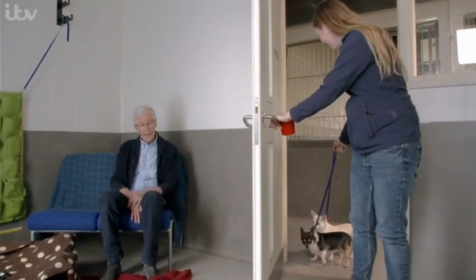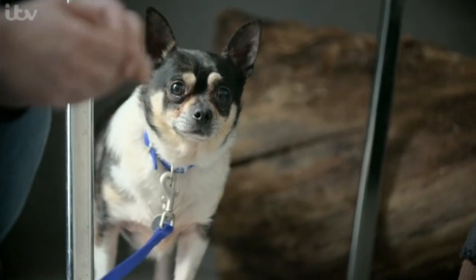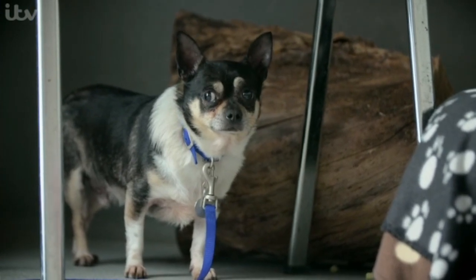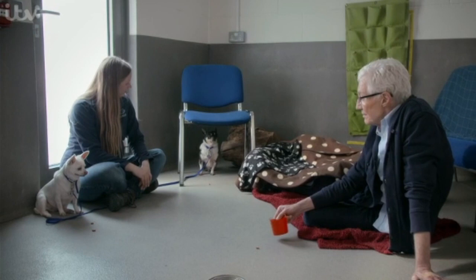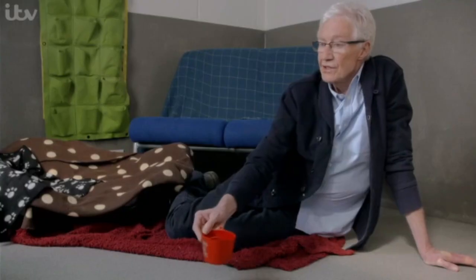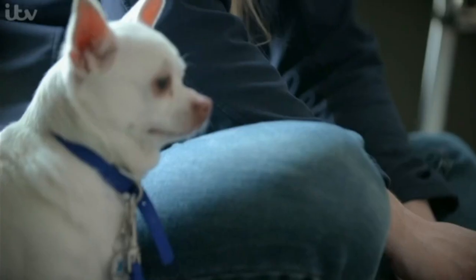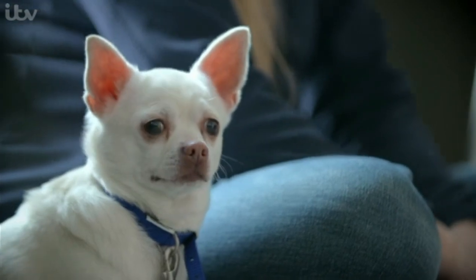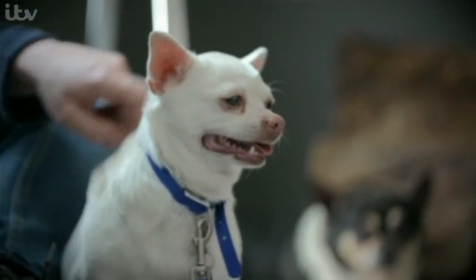Handler Marina has been looking after them. Hello, little ones — come on in. They are scared, aren't they? Very worried. I'll get on the floor — I might be less scary. They're very, very nervy — this one's terrible, he's the more scared one. I've never seen such timid chihuahuas. They're usually anyone's mate with a bit of bribery. No good looking at it — you have to come over. Come on — take a bite, it's a magic wishing sausage! They must be thinking: why are we here, all these strange people? They've been in a home for years and then all of a sudden — where am I?